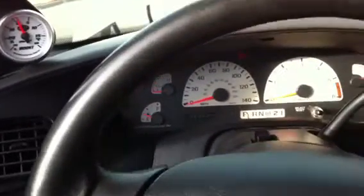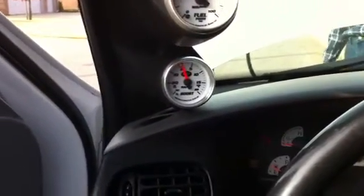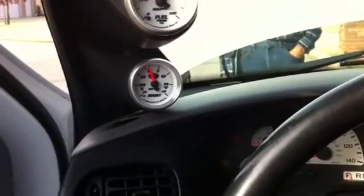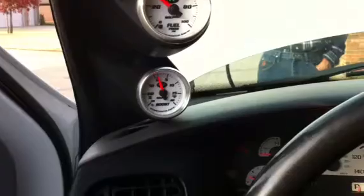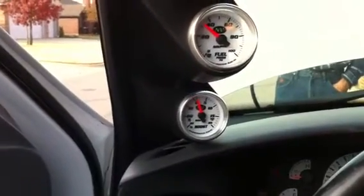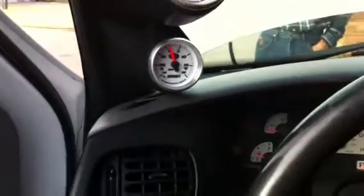This is a video of my 2001 Lightning and what seems to be going on with it. I get fuel pressure at the start, at least enough to start the engine. It looks like there's 20 pounds of vacuum at the start. And then immediately the fuel pressure drops and the vacuum drops and the engine stalls.